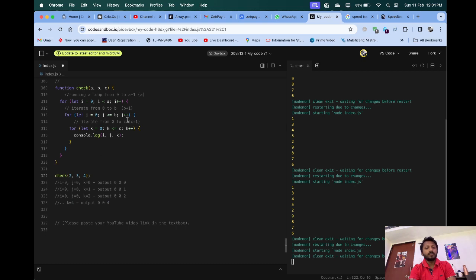The total times this loop will be running is 5 times, because we are starting it from 0 and ending it at 4. So from 0 to 4 it is 0, 1, 2, 3, 4. These are 5 times this is running. If we would be running this for 4 times, that would be 0, 1, 2 and 3. We will be running it until the k's value is 3, which is less than the value of 4, which will be assigned here as the value of c.